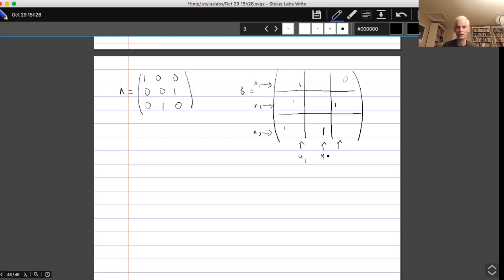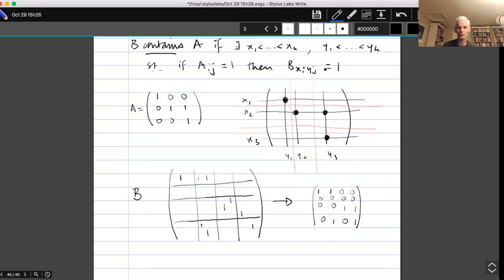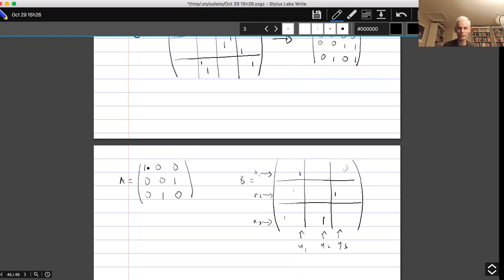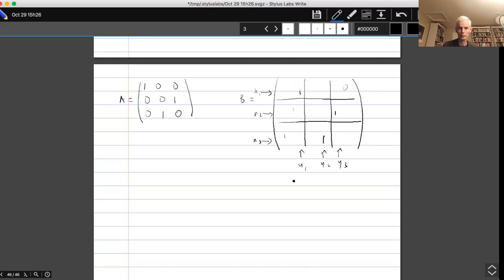So what I've just proved there is that there are two equivalent definitions. One definition of a matrix containing another matrix is the definition I first gave, where you have x1, x2, x3, and so on, this one there. And the other one is there is a quotient that is 1 whenever A is 1 and doesn't have to be 0 when A is 0. And that just turned out to be a useful alternative way of looking at things, as we'll see.